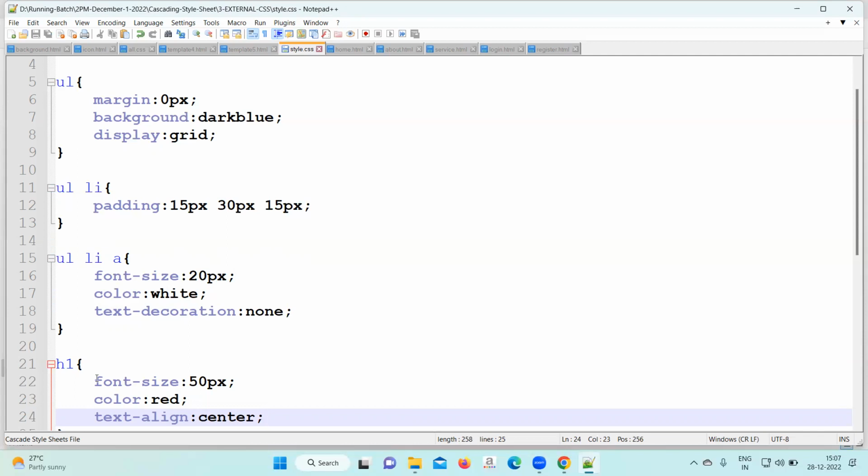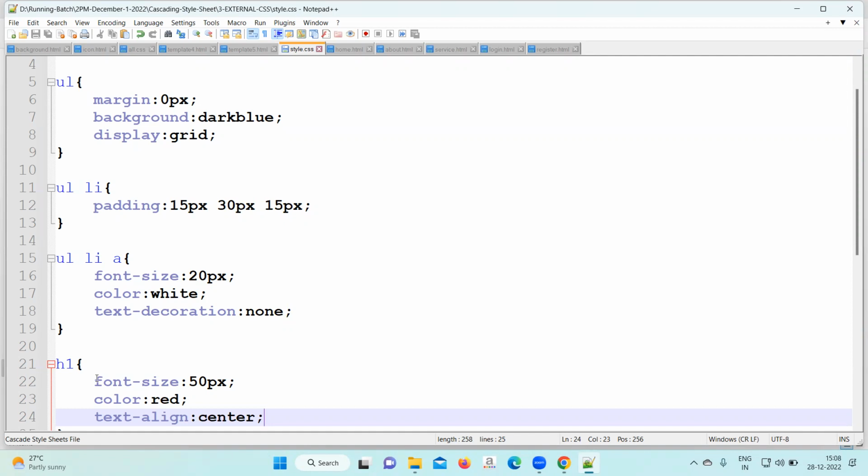So let's complete once. Sir, I have a question. When we are writing 50 px, before we learned that one EM is equal to 16 px. Can we also use EM like that? Yes, we can write. Suppose 50 pixel you are writing, so 16 into 3, 48 will come. You can write 3em.